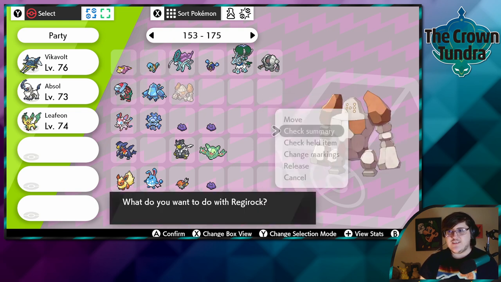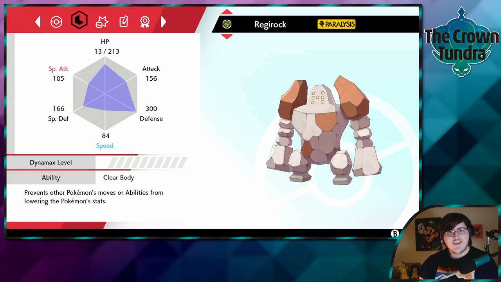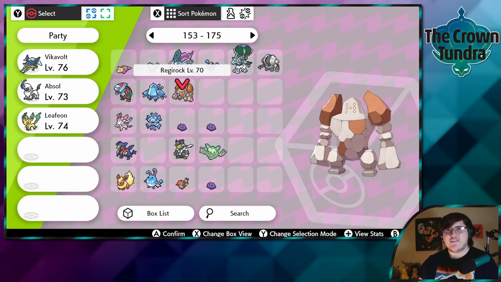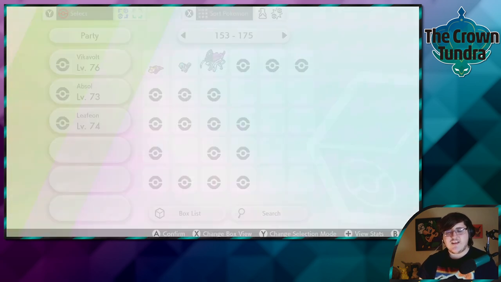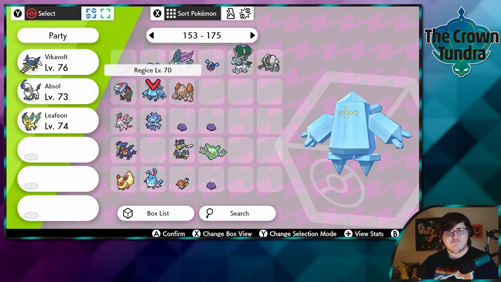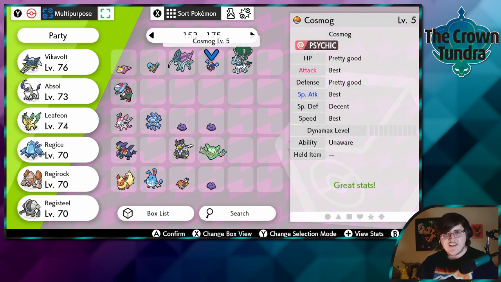Oh, we didn't even check Regieleki. Let's see. Oh, I call Regieleki. Minus speed plus special attack. We wanted the plus attack instead of special attack. We got bad natures. Gonna be completely honest here. This one. Nah, it's not the greatest. This would be good for a Solgaleo at least.